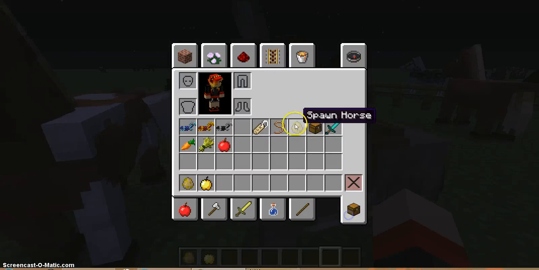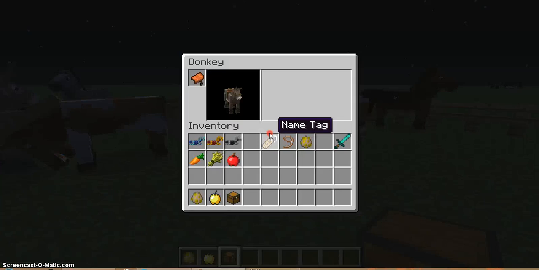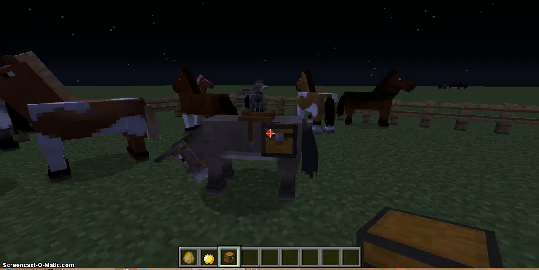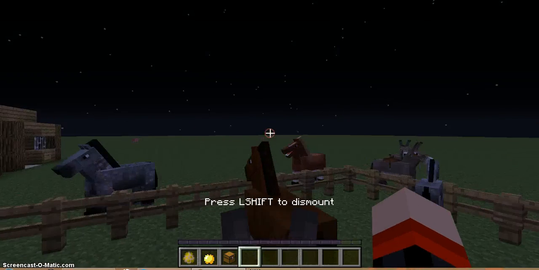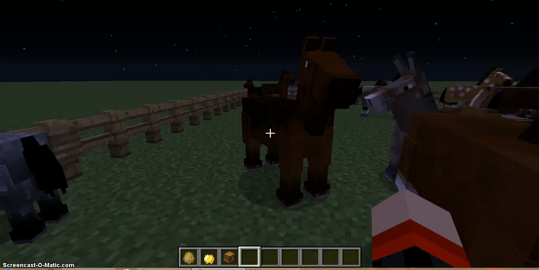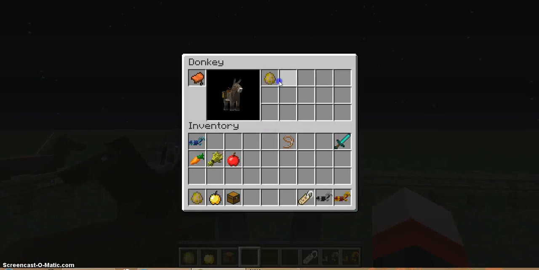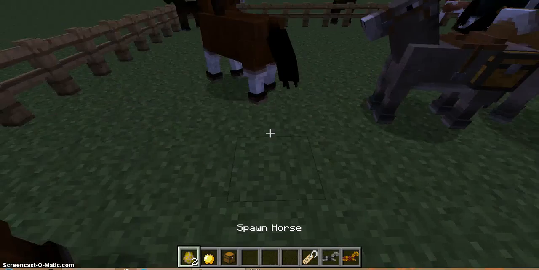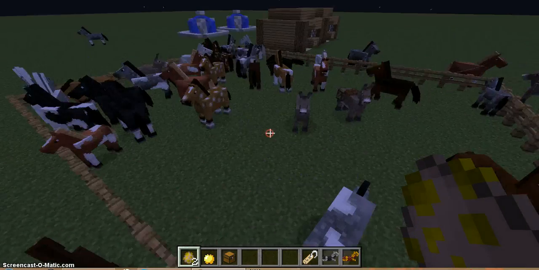Now, another bonus about having donkeys or mules is if you right click on them with a chest, it does add a chest, and when you get on the horse, press E, you can add stuff to your horse. Get off, go do whatever you have to do, get back on, it's still gonna be right there. Which is pretty handy. And the spawn horse egg is brown with yellow spots.